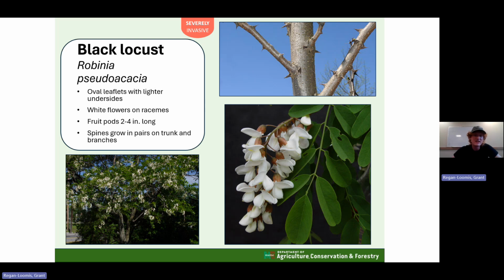These are going to have classic pea flowers up here as well. That's going to be distinct to this plant. And it's also going to have really interesting spines coming off these trunks, and these spines are going to come off in pairs of 1 and 2. You may think of honey locust when you think of spines coming off, but honey locust is going to have much more complex bundles of spines that come off the tree. And this tree really is going to outshade and outcompete any of our native trees and be quite damaging to a lot of our forest stock that way.